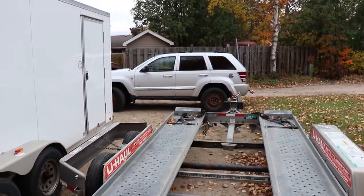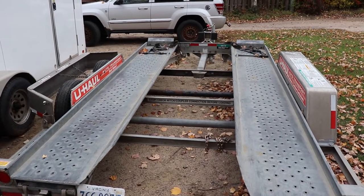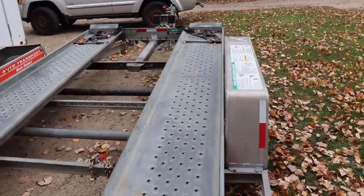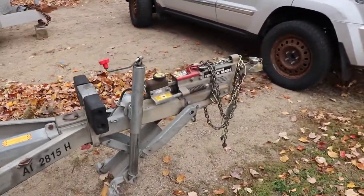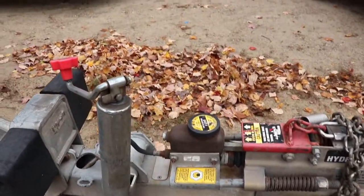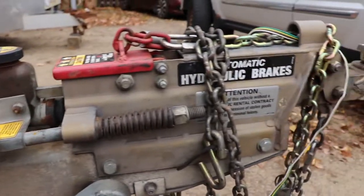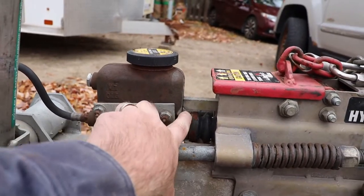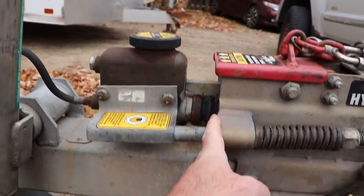So one thing you're gonna wanna do is find a place where you've got space to do this. So I'm going to go over to a commercial facility to load this up, so I can get everything kind of straight rather than forcing it. One other thing, because this has surge brakes, you can't back up with it when it has a load on it. This contraption here pushes against there, or the other way around, I should say, right? That coupler slides in this location and pushes against here. So if you need to back up, you're gonna have to clamp vice grips on here and on there.